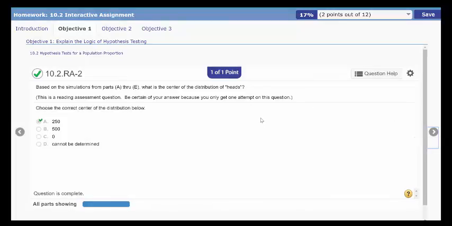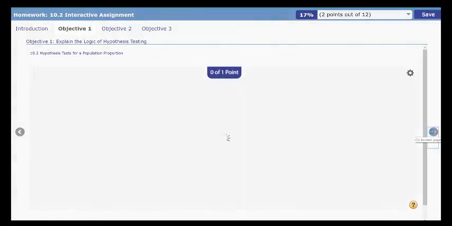It's okay if you can see the answer, because I wanted to understand that. So based on the simulations, what is the center of the distribution? The center of the distribution is the mean, and you learned that the mean of the binomial distribution is n times p. N is 500 and p is 0.5, so 500 times 0.5 is going to be what? 250. As you notice, when I showed you the 1,000 runs, you saw a normal distribution, and in the middle that was the value of 250. So that's a freebie. If you watch the video, you're gonna get the answer to this one.